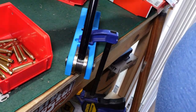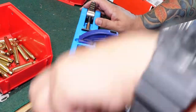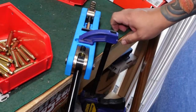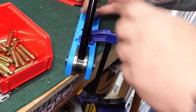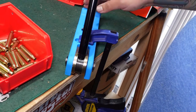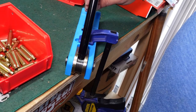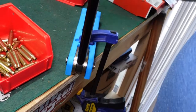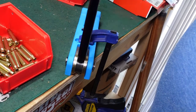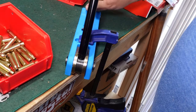After that, the cases were resized, but they still had dirty pockets. So then we trimmed them with the Giraud trimmer. After trimming them, we made the primer pockets from the inside uniform, and we also cleaned the primer pockets. After that, we're swaging them now, and this is really the last process in that case prep series of processes. And you know, this is a video more geared to the beginners, so they have an idea of what to do.